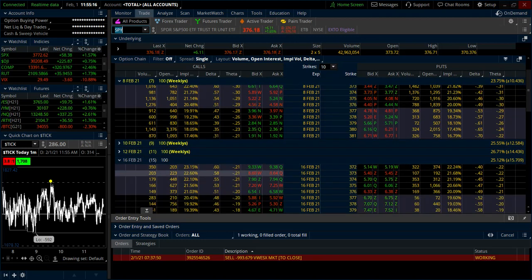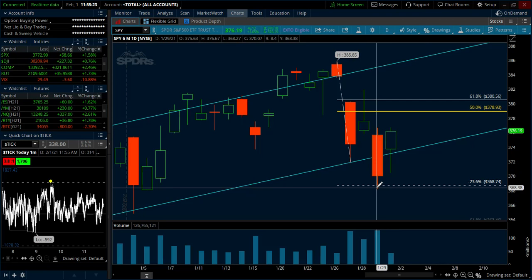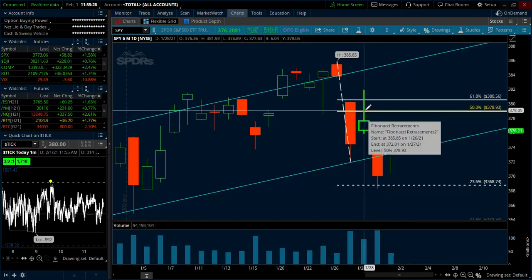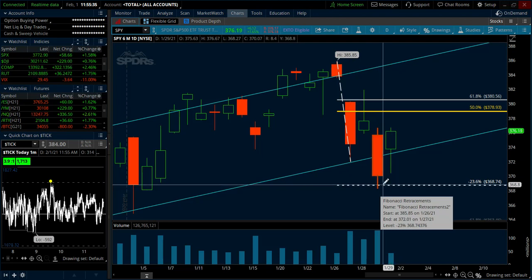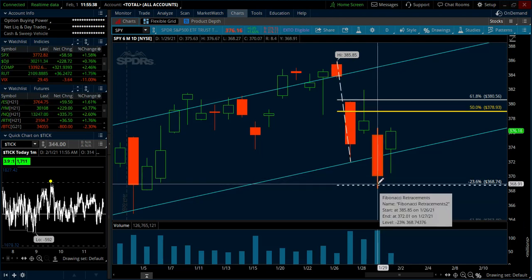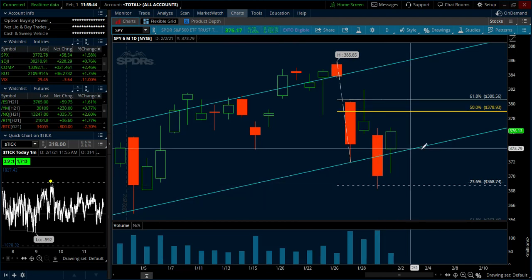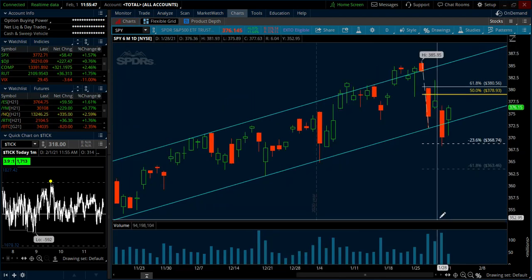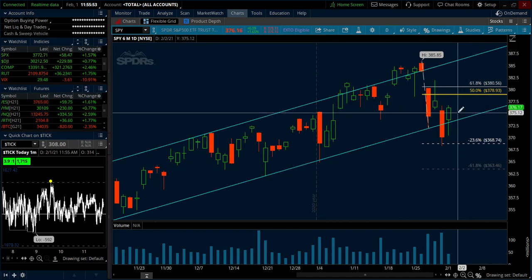So like right now, we are on the daily chart. If we completed this negative 23% target, so that 378 that I put on the 28th, I took it off on the 29th because we completed the negative 23% target. And with options, if you're holding them too long, the price of the option may not continue to go in your favor, even if price does, because of time decay. And I'm not going to spend too much time here on the options. We'll jump into futures here in just a minute. But it was something we were talking about in the room last Tuesday, so I just wanted to recap since I did not have a chance to do that at the end of last week.